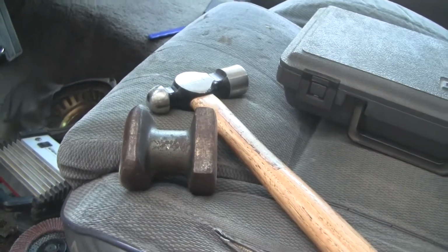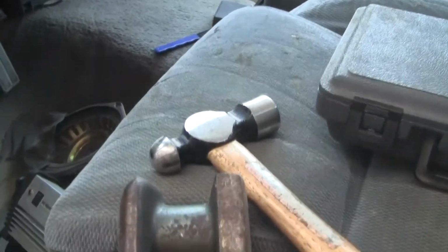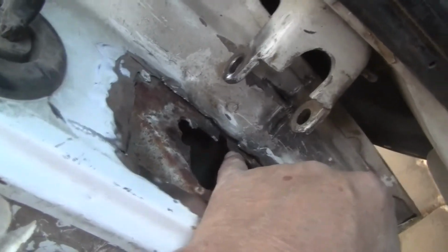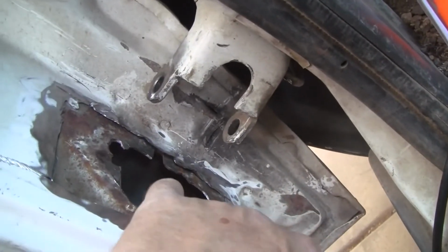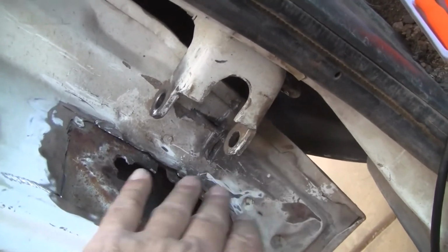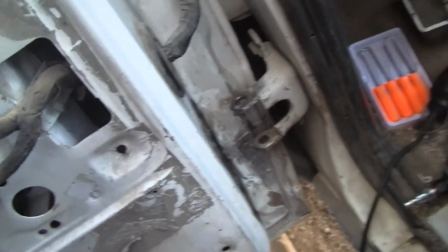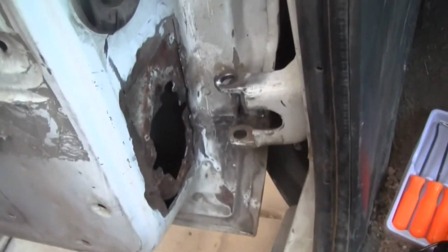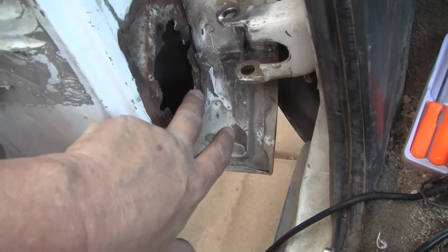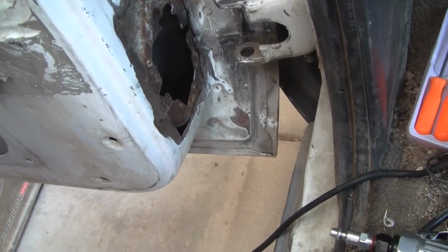One more set of tools was a hammer and dolly. It doesn't take anything special. You could use a hammer and a rock. These edges in here stuck out a little bit, not as bad as the thin sheet metal. So we pounded it all flat, just went around very gently and did that. It'll probably take some more of that. But you need something, you know, be creative. This is pretty thick steel, this 072, so you can use just about anything to line it up good.